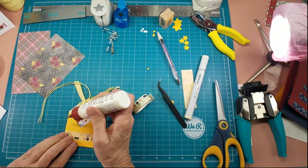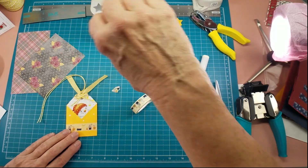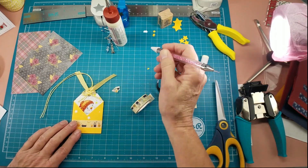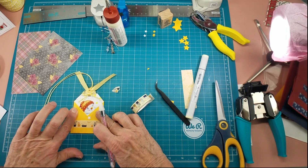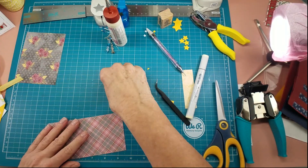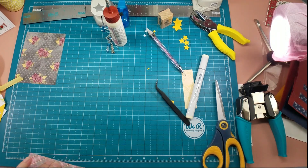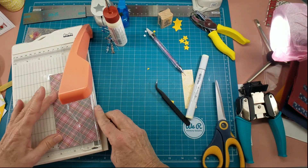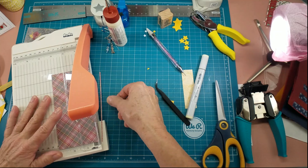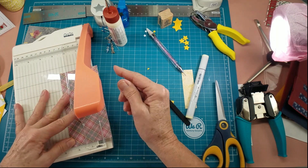I wanted to put a few little extra white stars on this surface area. Since I have them cut over here, I might as well use them. And there's the tag done. Now what I'm going to do with these pieces is make my cuts for the bag — I'm just going to cut them in half inch strips and then cut them down from there. I'm starting at three inches and I need to even that up so it's exactly three.